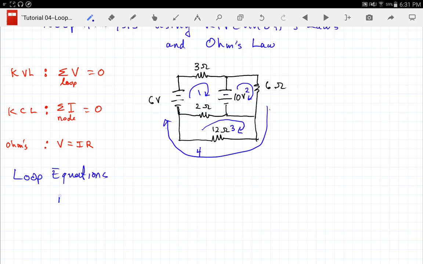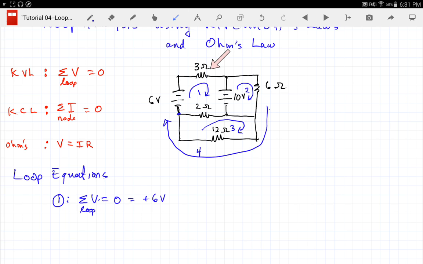So for loop 1, loop means I'm going to use the loop law, the sum of the voltages on the loop equals 0. Now, to make sure I don't get confused, I always start at the bottom left-hand corner of my circuit. So I'm going to start here, and if I start there and go up, I went from the negative side to the positive side of the battery. Remember, short side of the battery is the negative, long side is the positive. So that means I went up 6 volts there. So I'm going to have a plus 6 volts because I went up 6 volts.